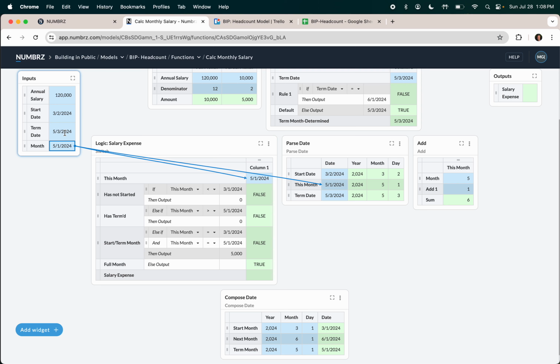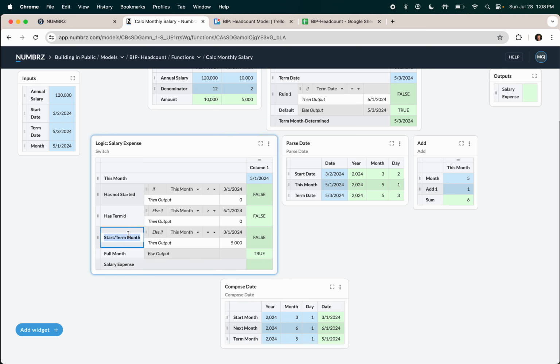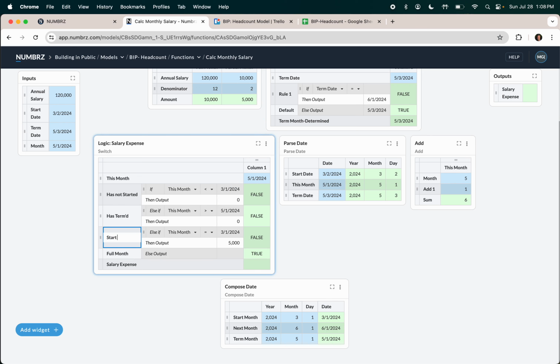Term date, this month equals the term month. Let's go 5/1/24. Oh, this is and. Sorry, that's why I can't do this. Sorry, I haven't done this before, and this method I thought I could do that, but you can't. So this is an and, not an or. So I need to take this out. So this is start month.